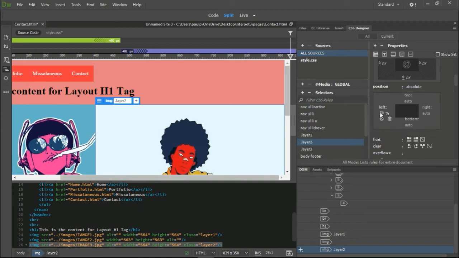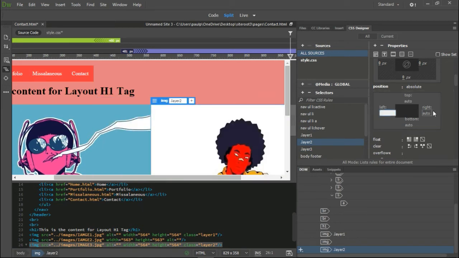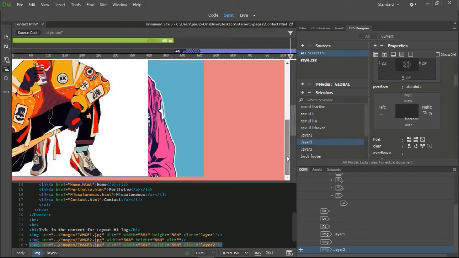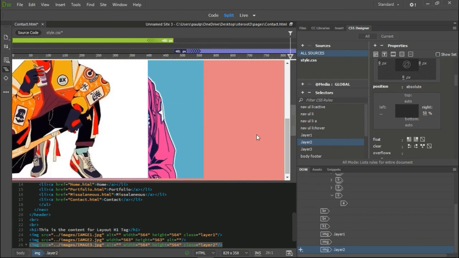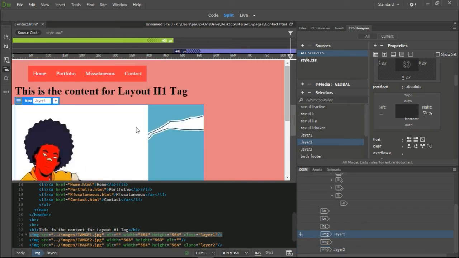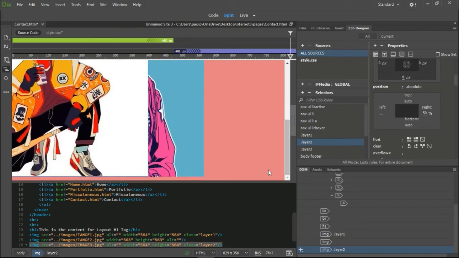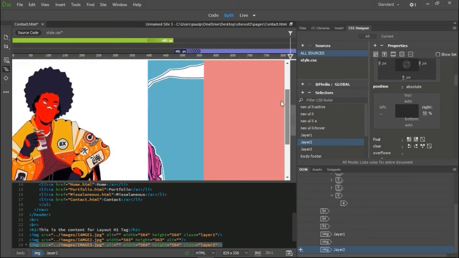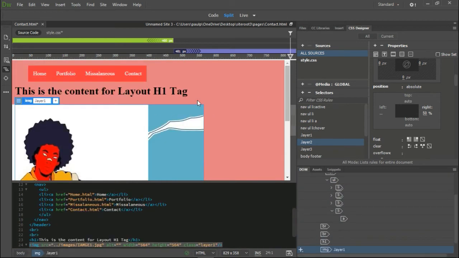Layer 3 again, 50%. There we go. Well, obviously I can't really find the third option because apparently it's just below everything else. So let's not skip that for now. But in general, that's how the absolute property and z-index look.